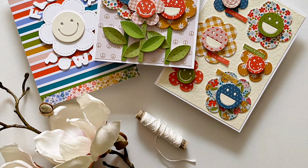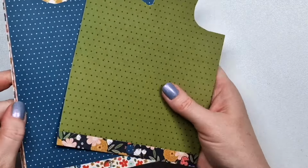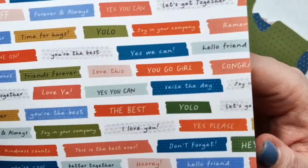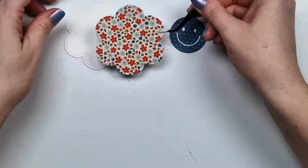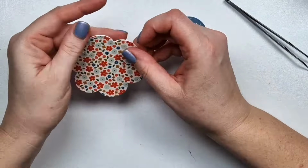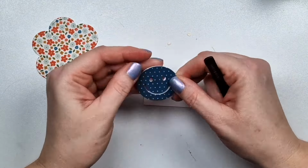Smiley Flowers die set that is new in the shop now. And while this color combination is not super retro, or at least not the type that I wanted to go with, when I got this paper pack, or I think it's actually a mixture of two maybe, I was surprised to see that there is a cardstock or paper that has peace signs on it, so I had to use them. This was not my original idea, but I thought it was gonna work well.